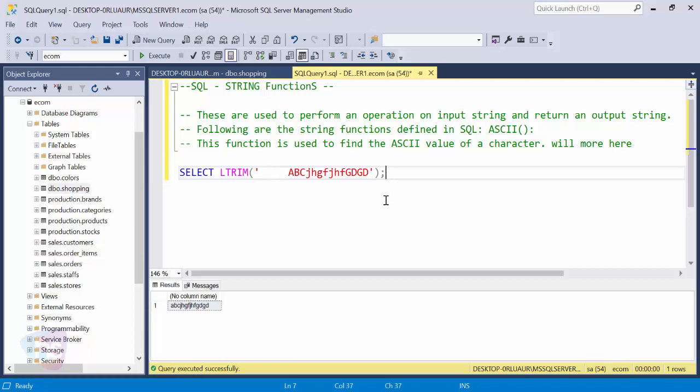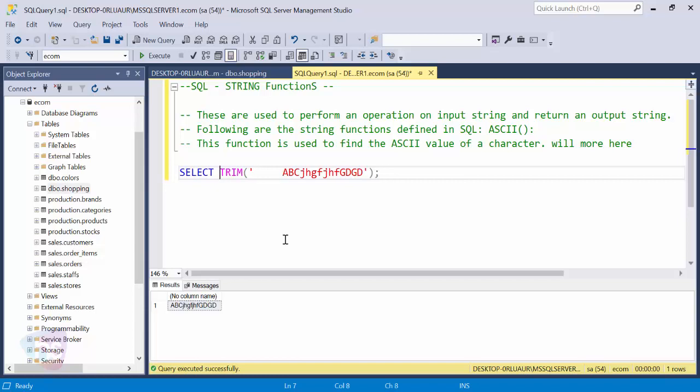Likewise, it will be printed on my paper or output. I don't want to continue with this space. I want to eliminate that space. How is it possible? Yes, the LTRIM function will offer you to eliminate the space on the left side of the string. Once you execute the statement, you will get the output without the space before the characters, and you will get the output properly. Very simple, this is the string. And trim is always used to eliminate this type of white space at the beginning and end.